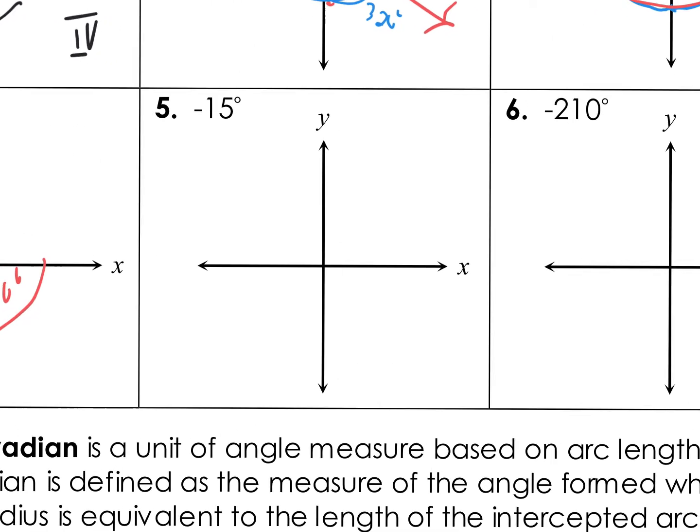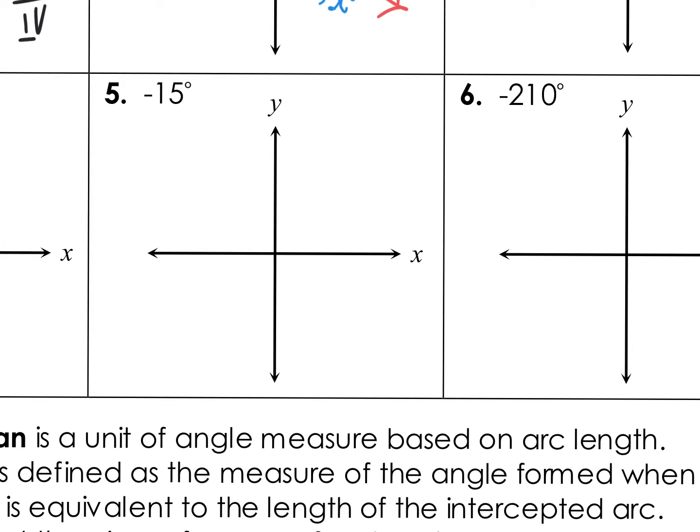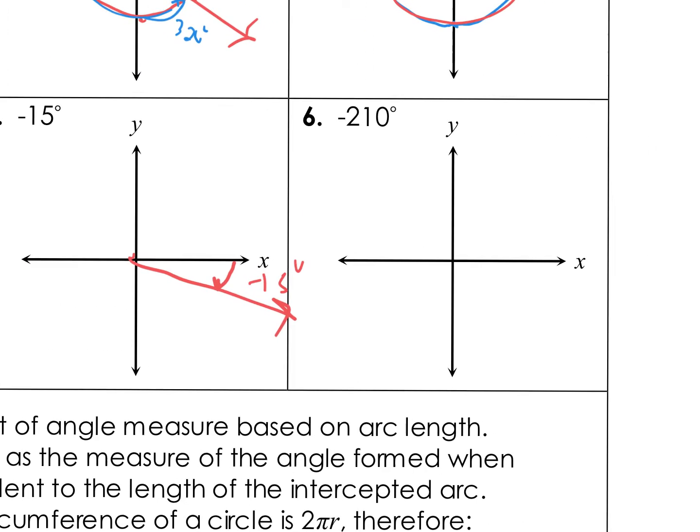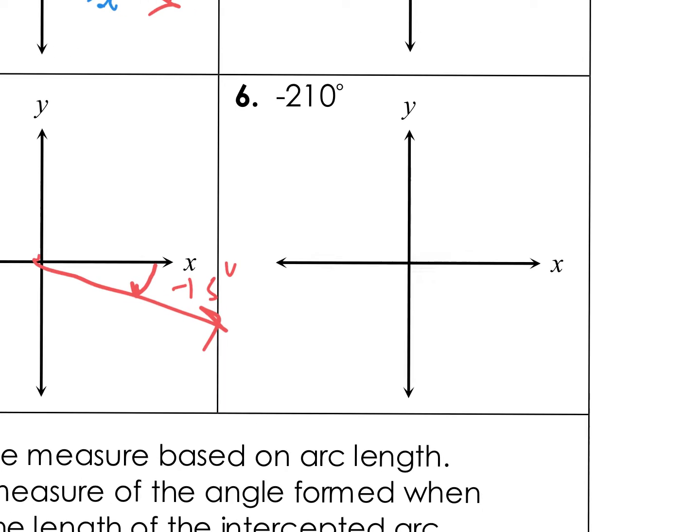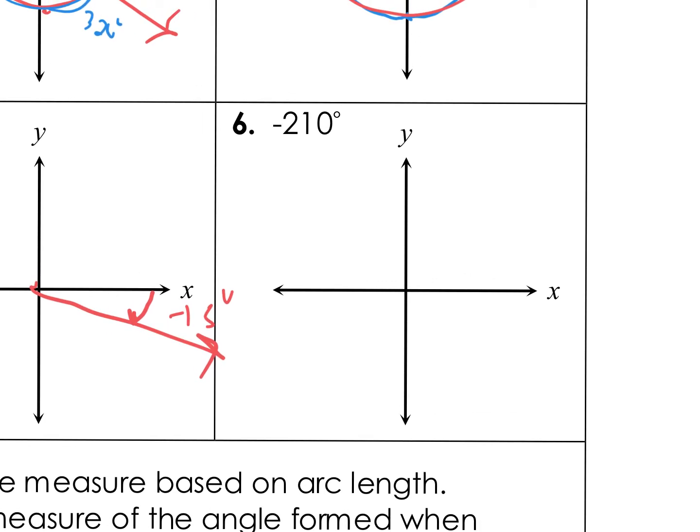Negative 15. Oh, just a little bit. What quadrant would negative 15 be in, guys? Quadrant 4. Yeah, it has to go to quadrant 4 down here a little bit. Not very far. Is that close enough for government work? Yeah. I mean, it's a good thing we're not being graded on being perfect, because I don't have to get out my protractor and compass and really spend 5 hours to do this. Negative 210.